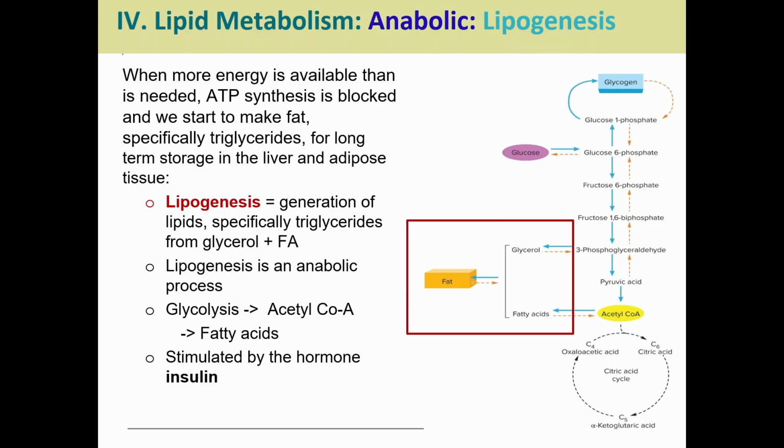So this is an anabolic process because we're taking small things and building up bigger. We're going to go through glycolysis, but then when we get to acetyl-CoA, instead of going into the Krebs cycle and everything, we're going to form fatty acids and glycerol, which creates fat. So really similar, we're just basically branching off from glycolysis. Rather than continue to go to the Krebs cycle and go to the ETC, we are going to go off to the side, create glycerol and fatty acids to make lipids.